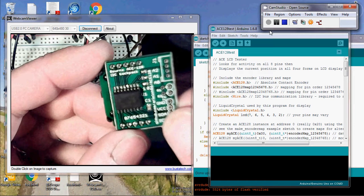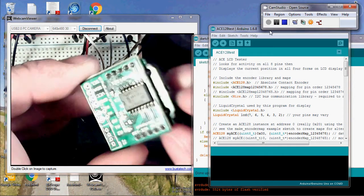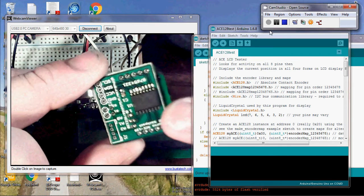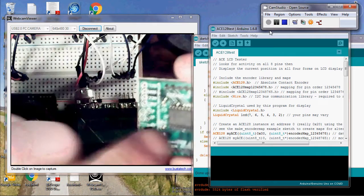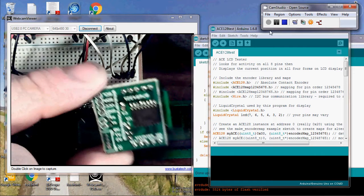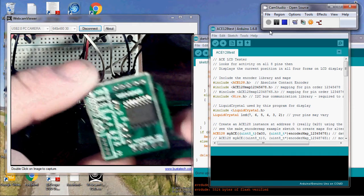This is an absolute positioning encoder. It gives you 128 positions around the circle. It spits out grey code, and we can't use grey code directly, and we also don't want to use eight pins every time. So we go through a PCF-8574A expander chip to stick this on the I2C bus, so you can have multiple of these — multiple knobs — on your device, and the library takes care of translating all the grey code into a useful number you can actually use.